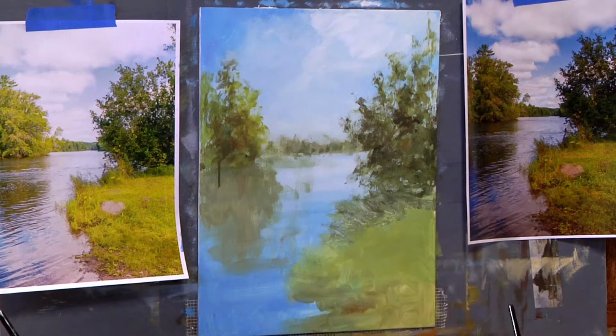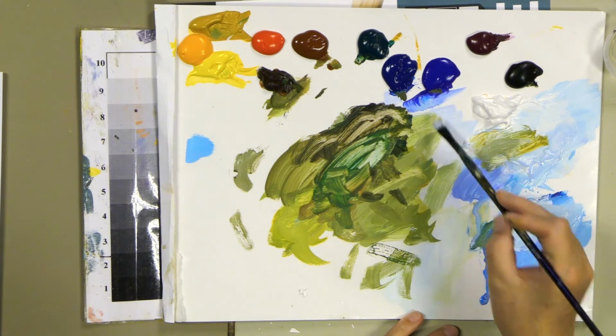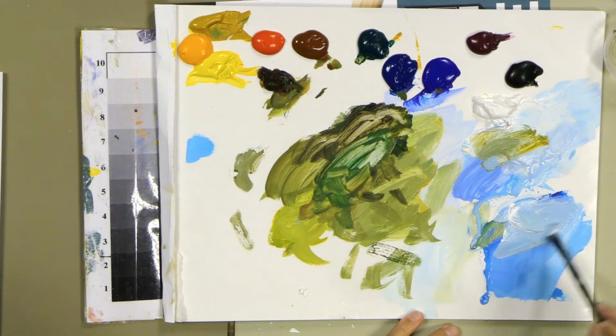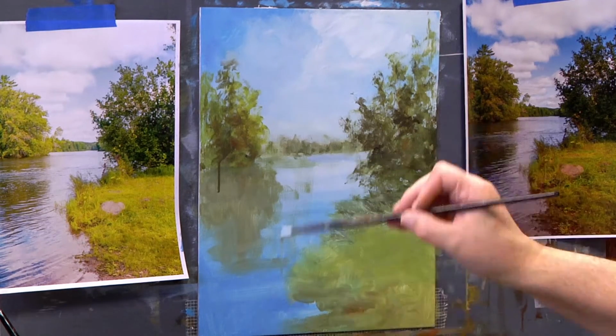And then what I do is I'll come back with some of my light, and we liked a bit of that ultramarine blue in that bit of light, clean up some of the edge right there, pull that right across.